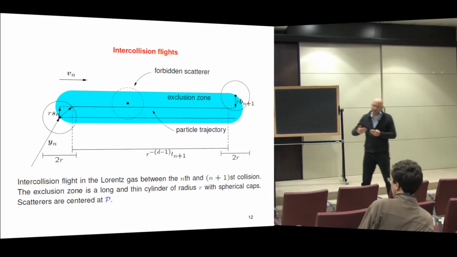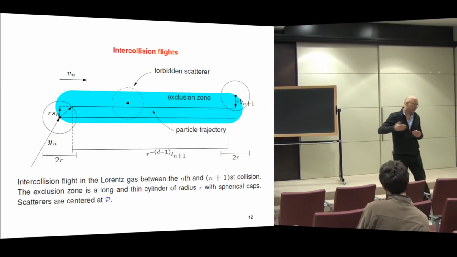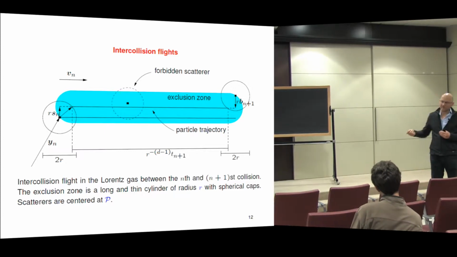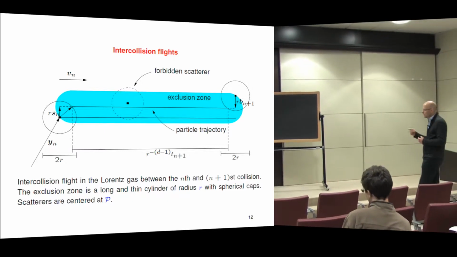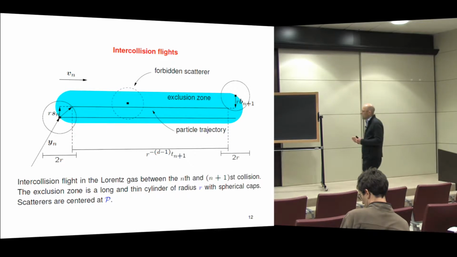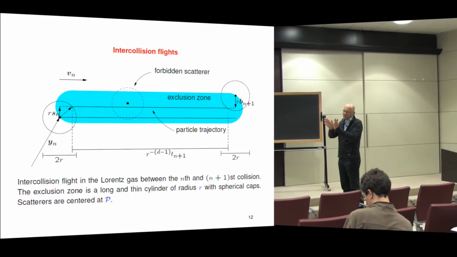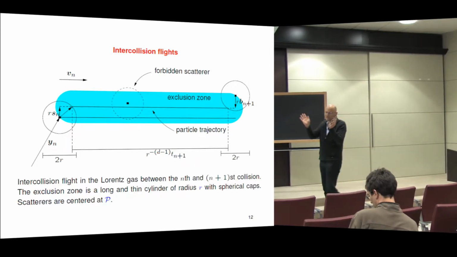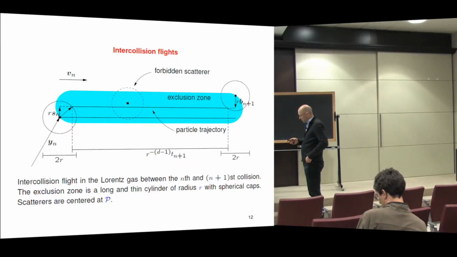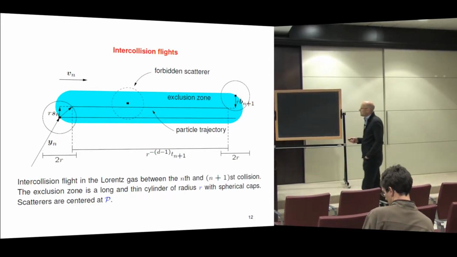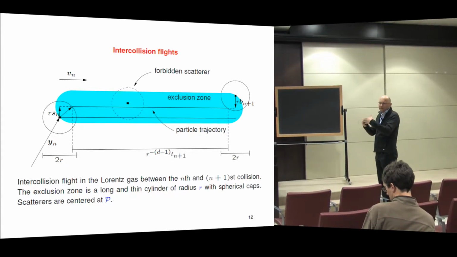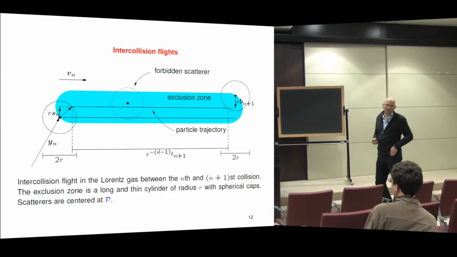However, part of the argument is to show that we get a loss of memory, so that even though Vn is really a deterministic function of the first position and velocity, it's actually becoming more and more random. And the randomness is introduced by the convexity of the scatterers. So for you, it's sufficient at the moment to think of Vn as a random variable distributed according to some probability measure lambda, and assume it's an absolutely continuous probability measure, okay? Even though it's not true, it's approximately true.